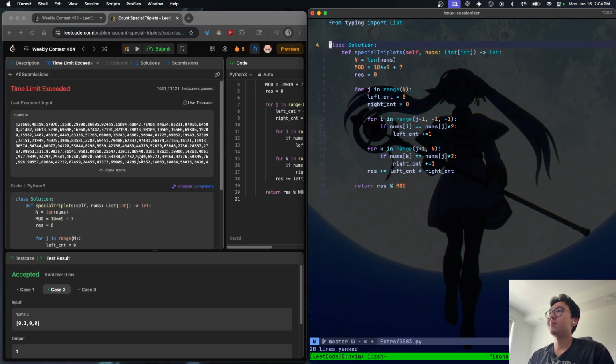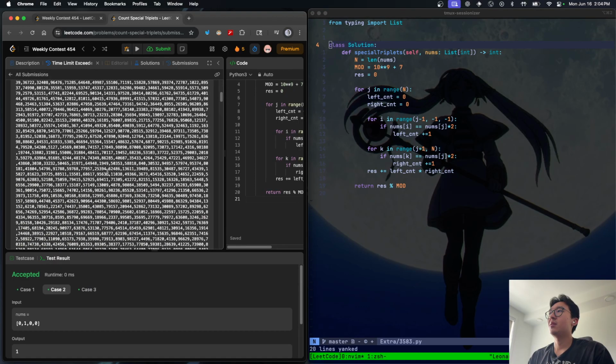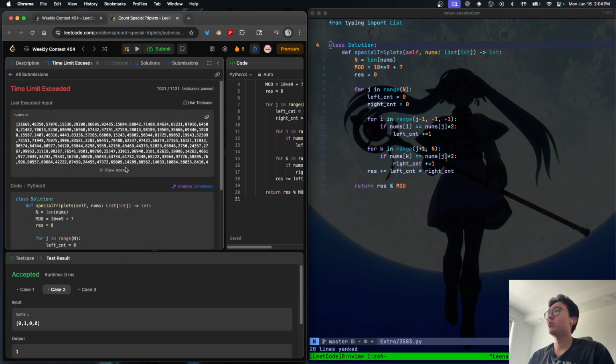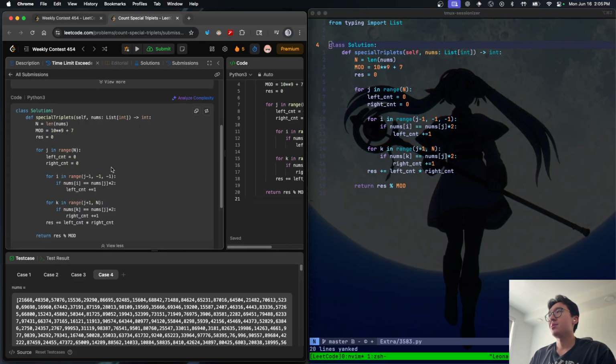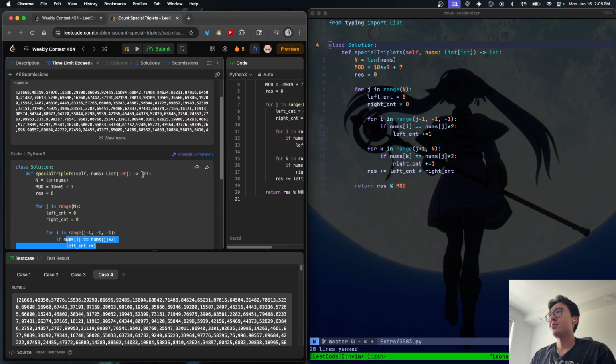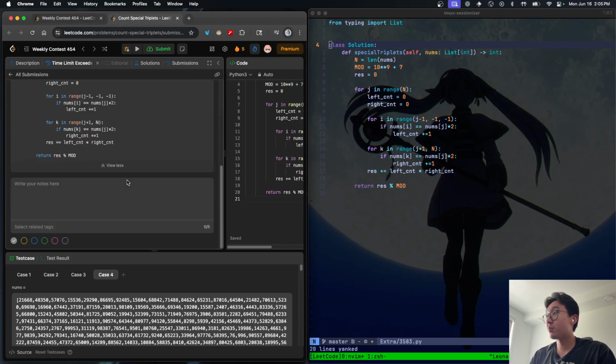I mean, I was doing, for each j, we move to the left and then we move to the right. That's n squared. Is that right? So we want a linear approach?